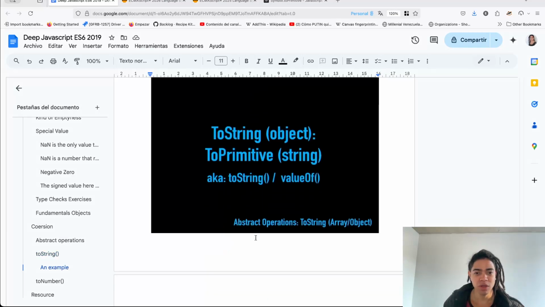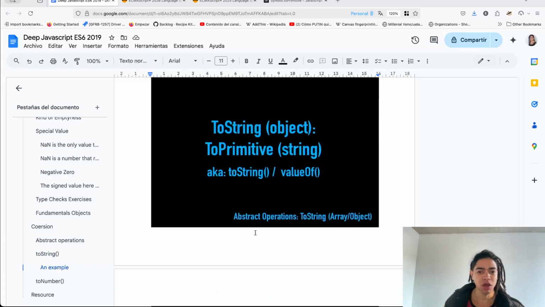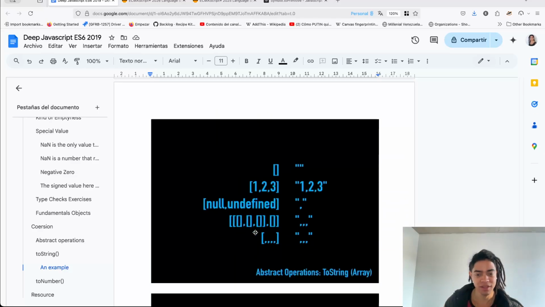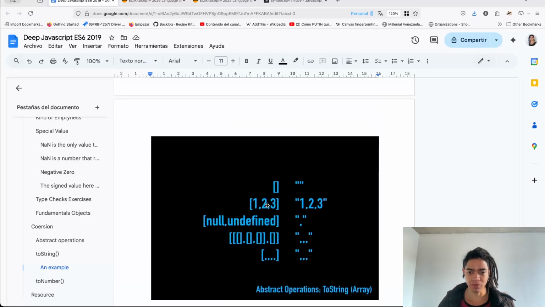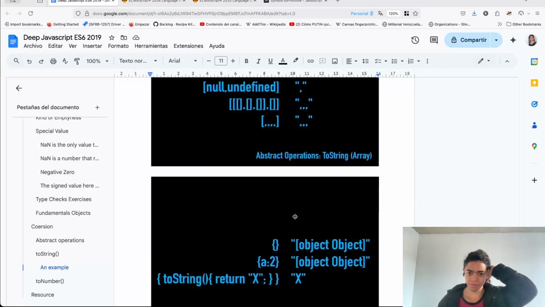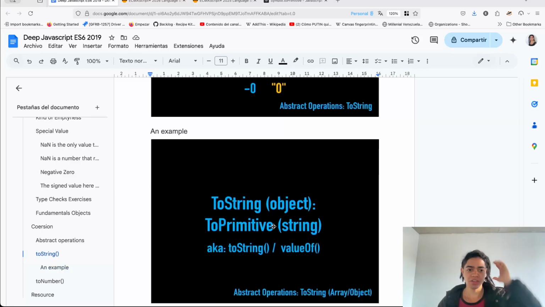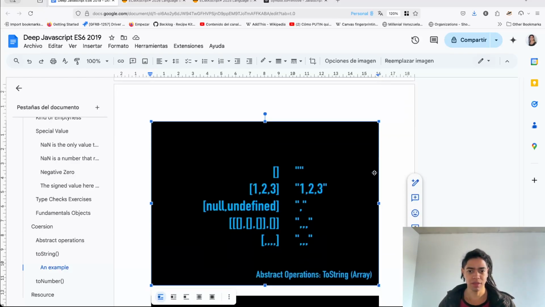So if we want to, for example, convert or coerce an object to a string, and especially an array, again, this is part of the spec at that moment, for that particular version.